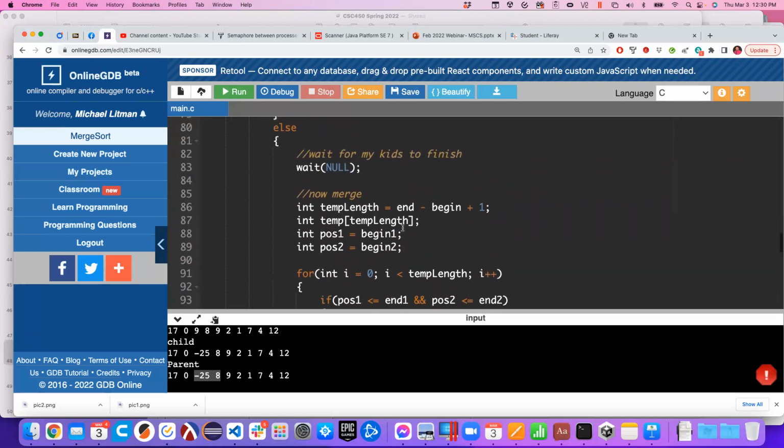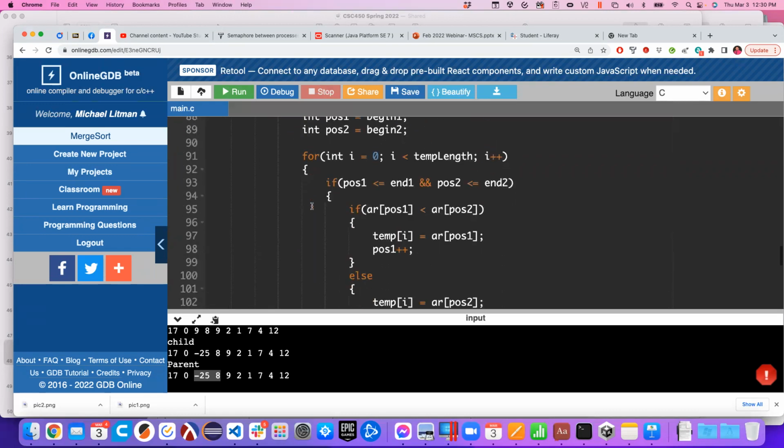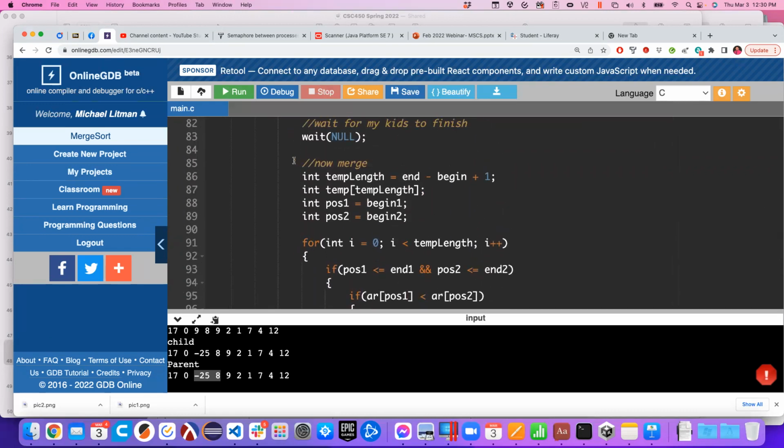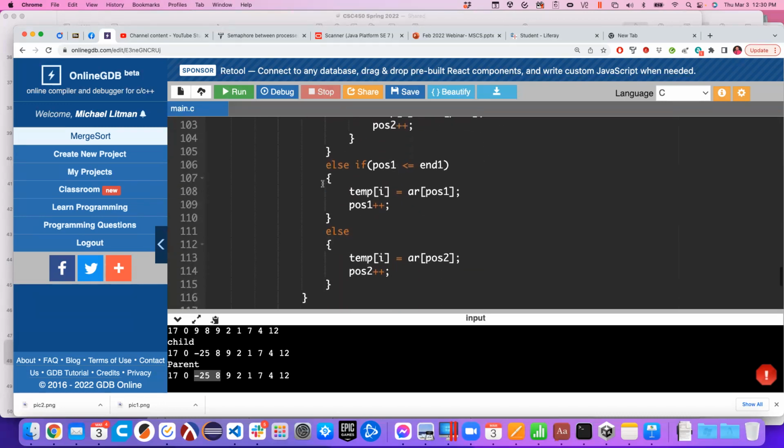All right, so the parent will wait for the kids to finish. They'll do their merge step only on the portion of the array that they were focused on, because now we have all these child processes floating around, and those child processes are only working with certain areas of our shared memory. So we'll change the portion of shared memory that this particular parent is in charge of. Remember, this might not be the original parent. This is just one of the parents, because our kids can have kids too, right?